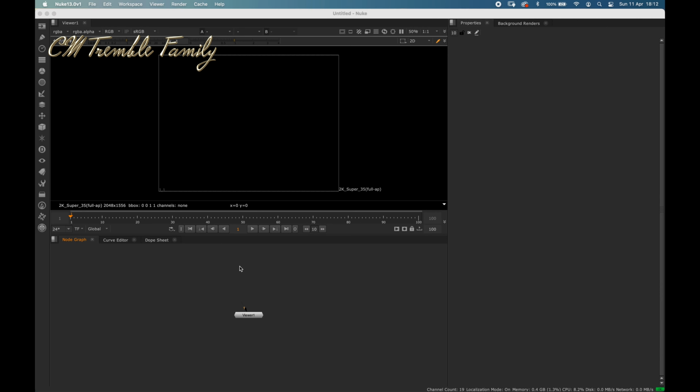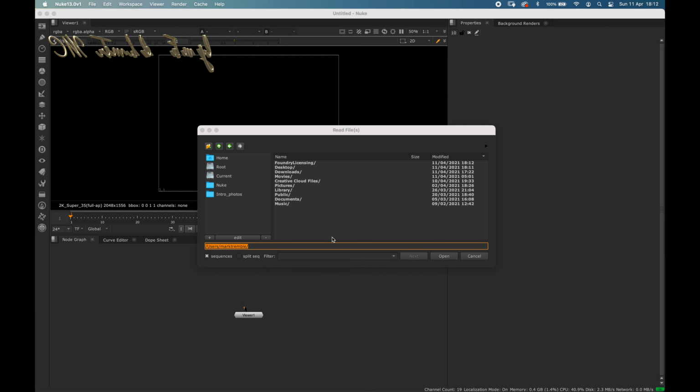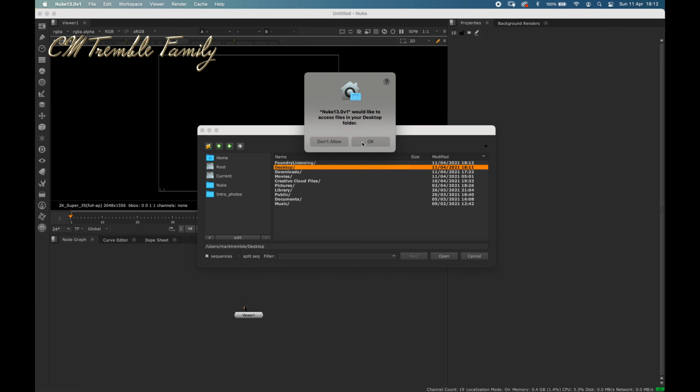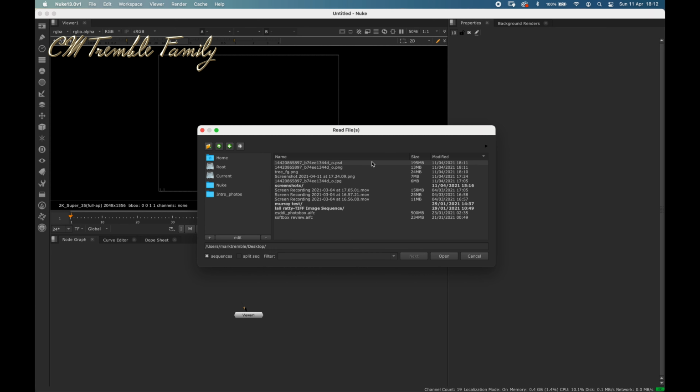And then I'm just going to read in the photos that I just saved, the two PNGs that I just saved to my desktop. Now what I'm going to do in this software is set them up in a 3D space in order to put them together into a single video clip.